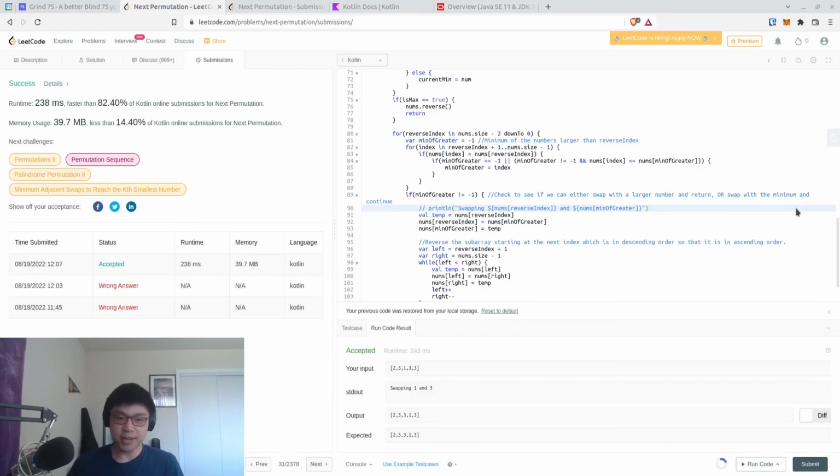So basically the idea is that we check to make sure that the subarray after us is in descending order. If it's in descending order, then we're fine. If we find a place where we can slot into and swap, then we should. And we want to find the minimum of that, because we want to make sure that we don't break the descending order, right? And then once we swap, we know that that portion is in descending order, but we want it to be the next permutation. So in order for it to be the next permutation, then we need to reverse that subarray.